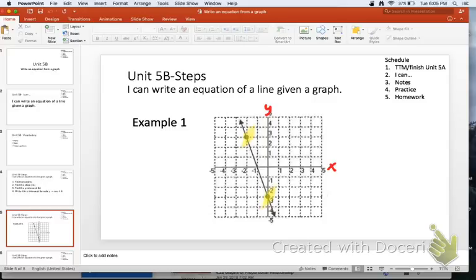So, as we are looking at this, I'm looking at where it crosses as this very important piece. Where this line that has a negative slope crosses my y-axis, that is my b. So I'm looking at that and I go, well, clearly b equals -3. Okay? That is where my circle is. That is where the dot is.